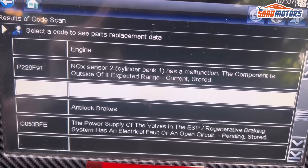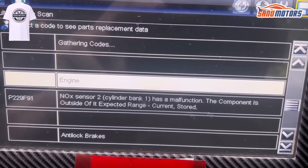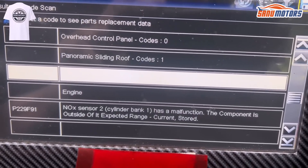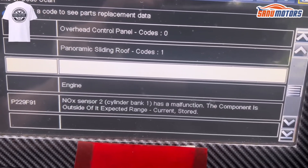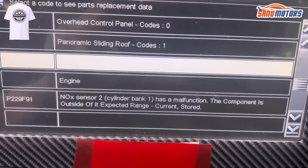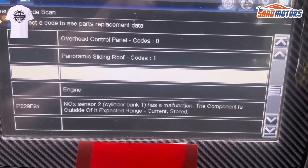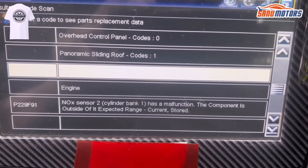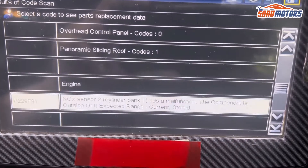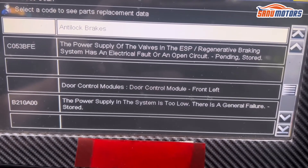Here we are — got the fault code P22. As a first step I'm going to do the NOx sensor bank one. Normally the component goes all over around and they don't know where they're going to stand — can't read anything. I'll show you underneath what's happened, and at the same time supply voltage, GPS, CPF — no problem.